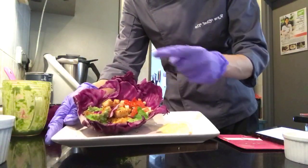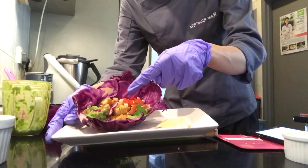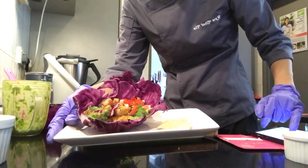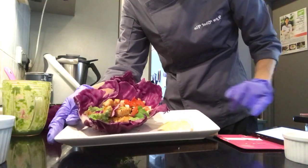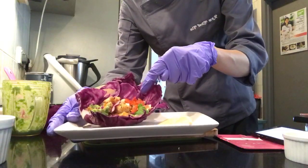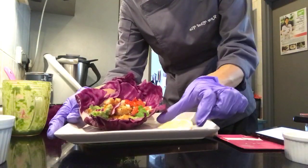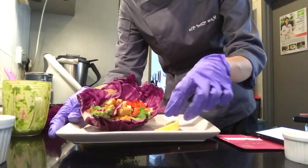So basically, for the taco shell is the red cabbage, and then we have the pineapple adobo. Hold on, let me double check, because it's like adobo marinated pineapple. And then there's the pico de gallo, and then instead of cilantro, I'm putting in microgreens instead, so I'm using the Mizuna microgreens from the Farm Asia, and served with a lemon wedge.